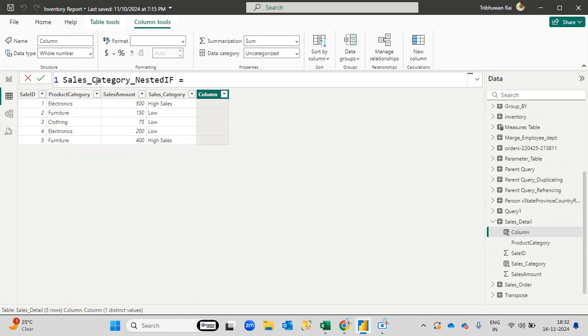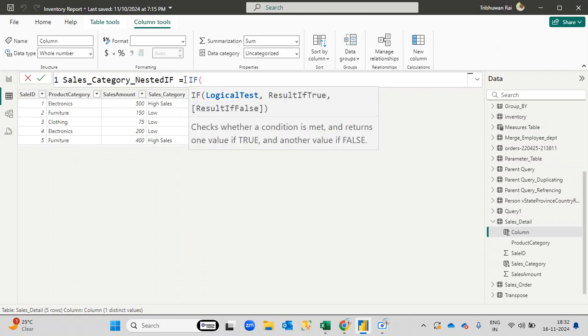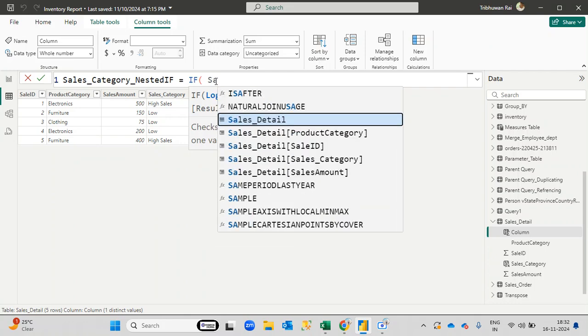Why am I saying nested if? Because I am going to use an IF function inside an IF function. Okay, so I will write the first IF function. I will say sales amount.